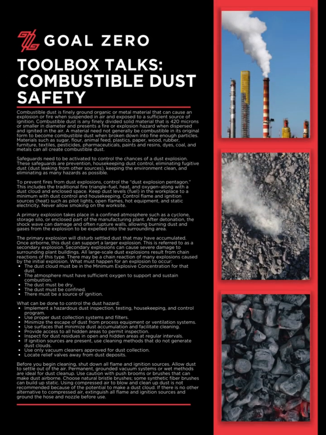Today's Toolbox Talk: Combustible dust safety. Combustible dust is finely ground organic or metal material that can cause an explosion or fire when suspended in air and exposed to a sufficient source of ignition. Combustible dust is any finely divided solid material that is 420 microns or smaller in diameter and presents a fire or explosion hazard when dispersed and ignited in the air.